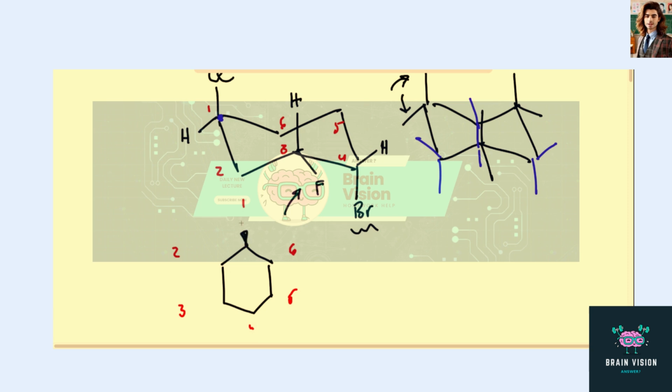It's coming towards us if we're above the ring. At carbon 3, we've got a fluorine that's below the ring, because it's below its hydrogen. The hydrogen is pointing towards us, and the fluorine relative to that hydrogen is pointing away. Then at carbon 4, this bromine is again below the ring relative to the hydrogen, so we're going to have a dash to bromine. And that's our overhead view.